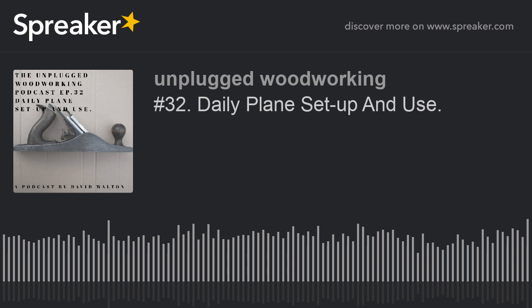Having said that, if I want to remove a lot of material, I will set it back a little bit. I do have a plane iron that has, what's the word I'm looking for here? I can't think of the word. Basically the blade has an arch on it. I still can't think of the word. Basically this allows you to hog quite a lot off. I have got one of those blades. For the life of me, I don't know where it is.